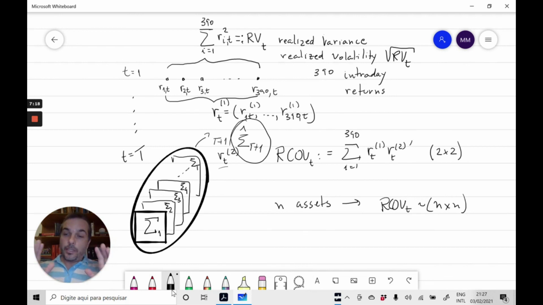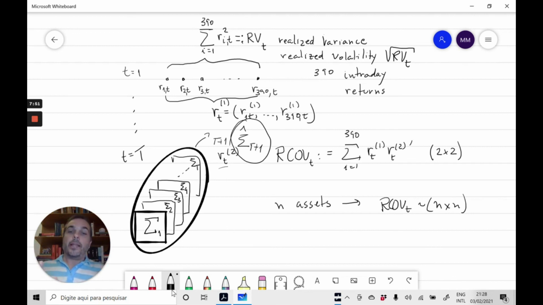There are two applications. One is for a more limited set of assets: we are going to consider just 30 assets that belong to the Dow Jones Industrial Average. The second application I am not going to explain in this video, but you can follow it by looking at the slides, and I'll be happy to tell you about it during office hours or any other meeting you want to have to discuss this other application.